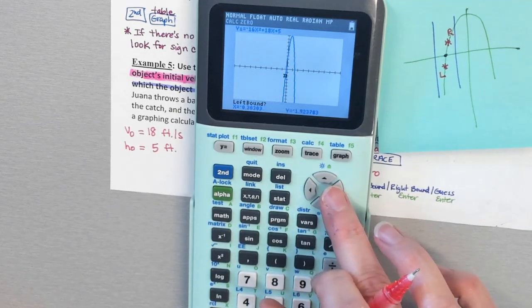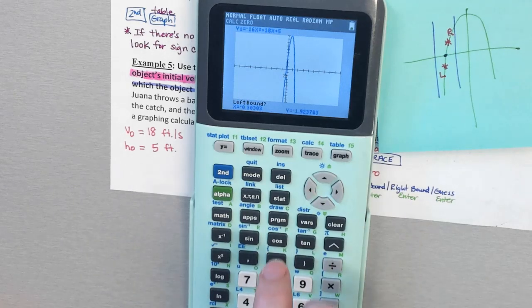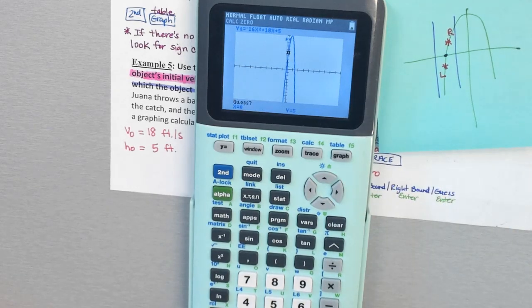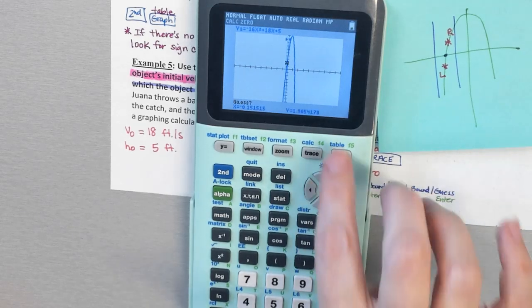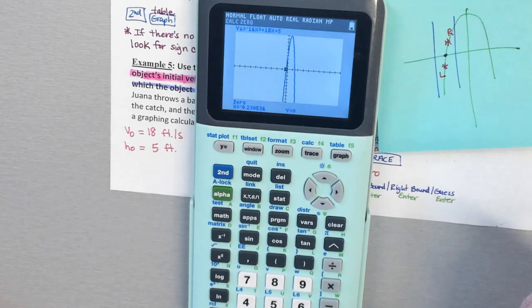So I can't get exactly on the 0, so I'm just going to say that's as close as I can get. For the left bound, you're just going to click it once to the left. Okay, see how it's below the axis? So you're going to press enter. So make sure it's below the axis. Okay, then go back to where you thought was the closest. And now it's asking you for the right. So just arrow it to the right and press enter. Okay, and then technically if you press enter again and you don't do a correct guess, it's still going to give you the right answer, but you can also just go back to your center.